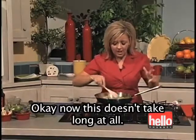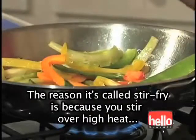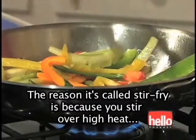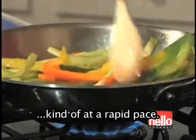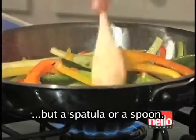Okay, now this doesn't take long at all. I'm just going to stir these for a few more minutes. The reason it's called stir fry is because you stir over high heat, kind of at a rapid pace. You wouldn't traditionally use tongs or anything like that, but a spatula or a spoon.